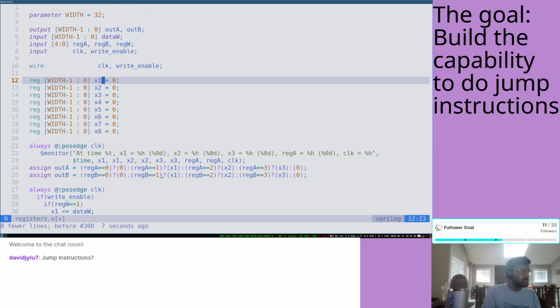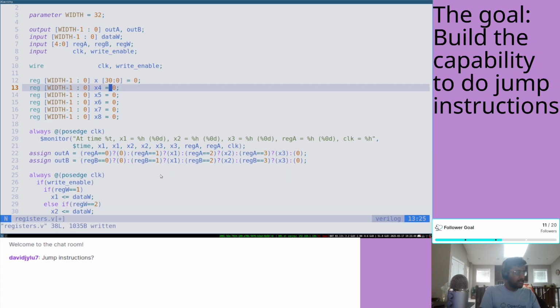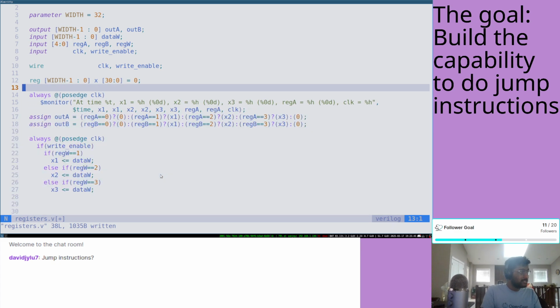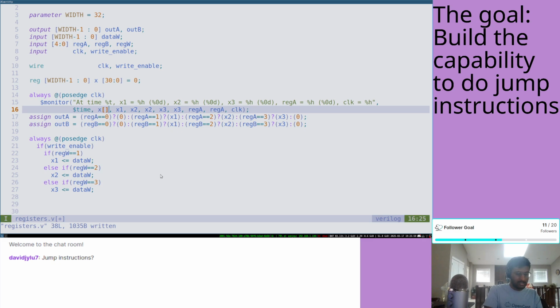I'm just gonna do this. Reg X 31 colon 0, 30 colon 0. X1 is, I'll just do X of 1, X of 2, X of 3.